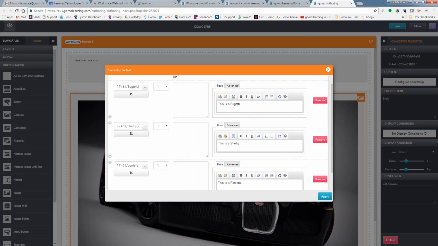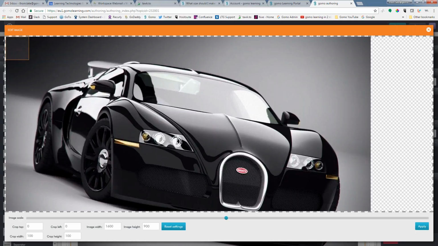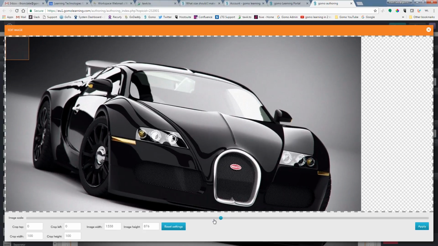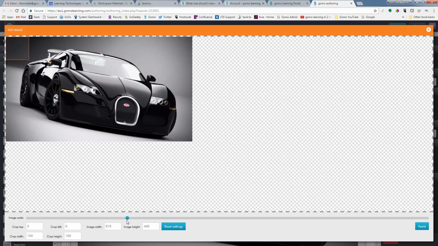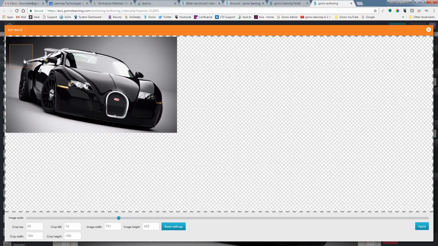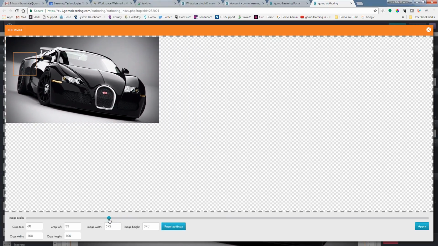So inside of this asset, we actually have a cropping tool. I've already used the cropped images for the second two, but for the first one, we'll just click on the cropping tool, and we can see that this image size is 1600 by 900, which is a lot bigger than what it needs to be. It needs to be less than 800 by 300. We'll bring it down to here. Probably have to go a little bit smaller. And this is our cropping size right here, which is 100 by 100.